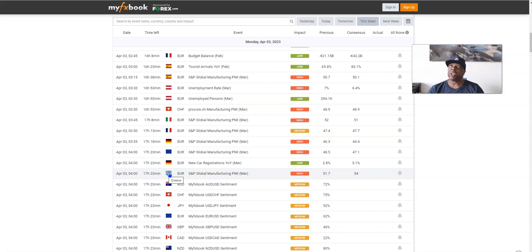So let me give you an example. It's equivalent to if here in the United States of America, which equals up to about 50 different broken out states, we say there's a news event coming out in Hawaii, okay, that's one of 50 states. And then we say, okay, now there's the same news event coming out in Texas. That's two of the 50 states. And then there's a news event coming out on the same thing in Florida. That's three of the 50 states. So you'll constantly keep seeing the same news event being repeated over and over again. And you'd be like, why do you keep repeating it? Well, that's because it doesn't mean for the entire United States. It means sections of the United States, okay? So when we look at the Eurozone, it's equivalent to the United States with 50 different states in it.